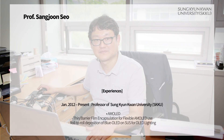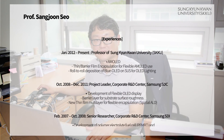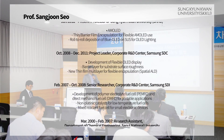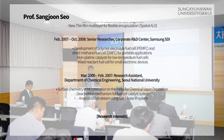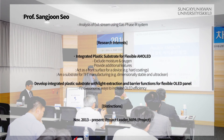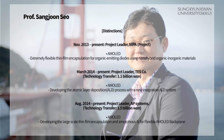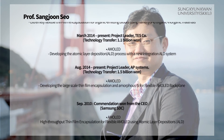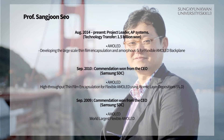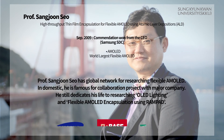Working in multiple affiliates of Samsung Group, Professor Sang Joon-so conducted extensive research on polymer electrolyte fuel cells at Samsung SDI and flexible OLED display at Samsung STC. His contributions earned him recognition from the CEO as a research team member of the world's largest flexible AMOLED in 2009, and another recognition for his role in high-throughput thin-film encapsulation research. Owning 40 domestic and 20 international patents in barrier film encapsulation for flexible AMOLED, he is a professor at the Engineering College of Sungkyunkwan University, running joint research with major domestic and global corporations.